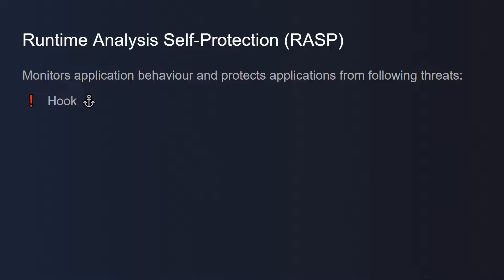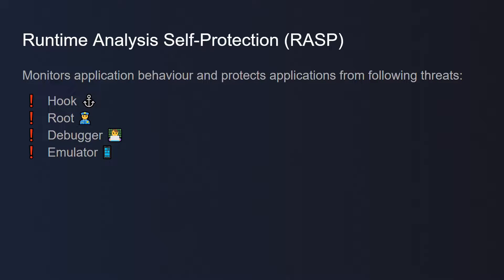Hooking — hooking your app using various frameworks in order to compromise an app. Root — if the system is rooted, the user has root rights which basically allows them to do anything they wish; if someone leads the user to root their device, it is a possible attacker. Debugger — the application is running on a debugger, which is potentially unsafe. Emulator — also considered a dangerous environment for running an application that uses sensitive data. Fingerprint — the most dangerous one: an attacker makes a copy of the running instance of the application and makes further investigation.